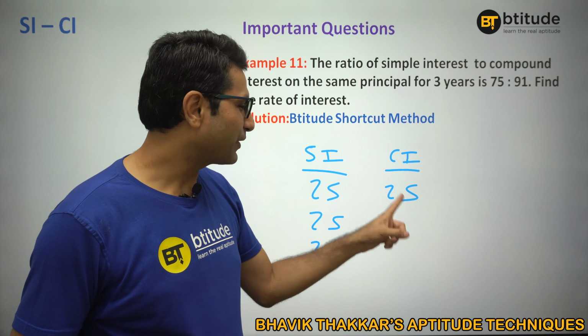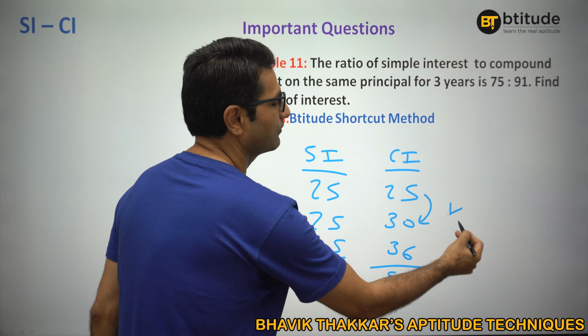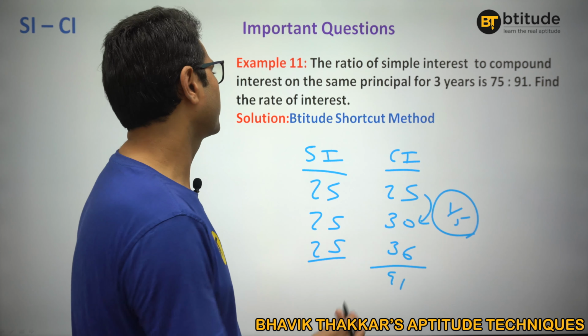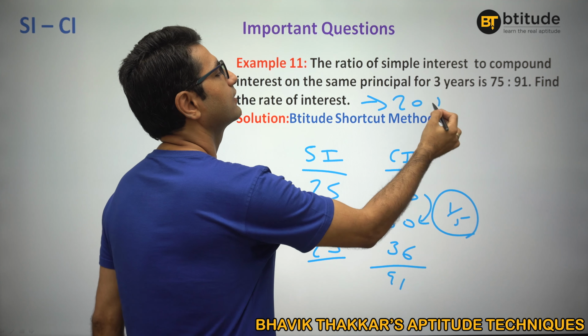How do we take the first year compound interest? Because we know it has to be a square of 1/5, then it has to be 25, right? So if it is 25, I know it has to be a perfect square of something like 5. So 1/5 of it, maybe 1/5 of it is 30. 1/5 of this is 6, so 36. Try to understand, is it 91? This is 75, all right. Is this 91? Yes, it is. That means rate of interest is increasing by 1/5. So that is 20%. Rate of interest has to be 20%.